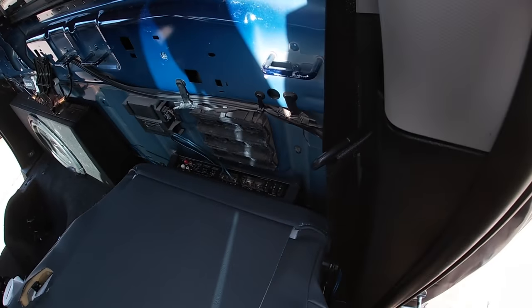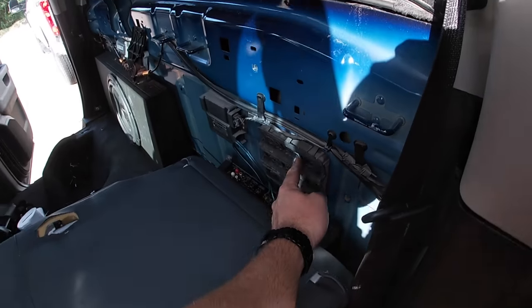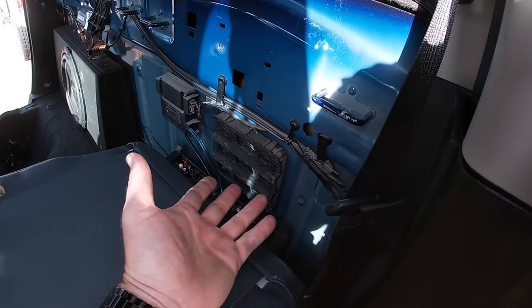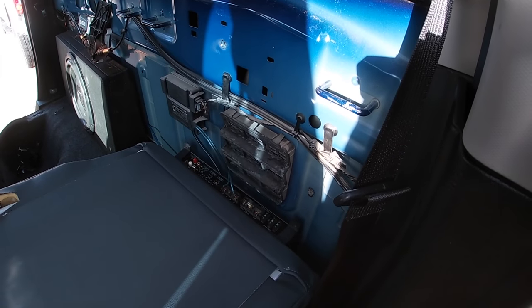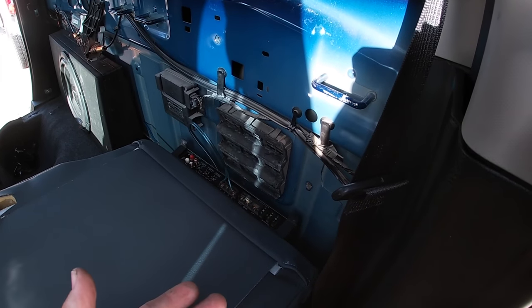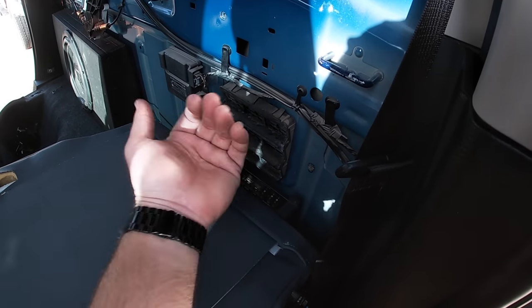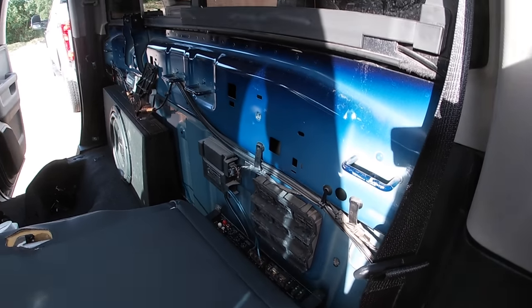And you see my amplifier down in there. It's an ugly amplifier. But yeah, you can see these vents are directly above that amplifier. And not much water comes in there. They're meant to keep water from coming in. But when you're driving down the highway or you got some cabin pressure, these little baffles inside open up and water is allowed to come in. So I might take care of that.